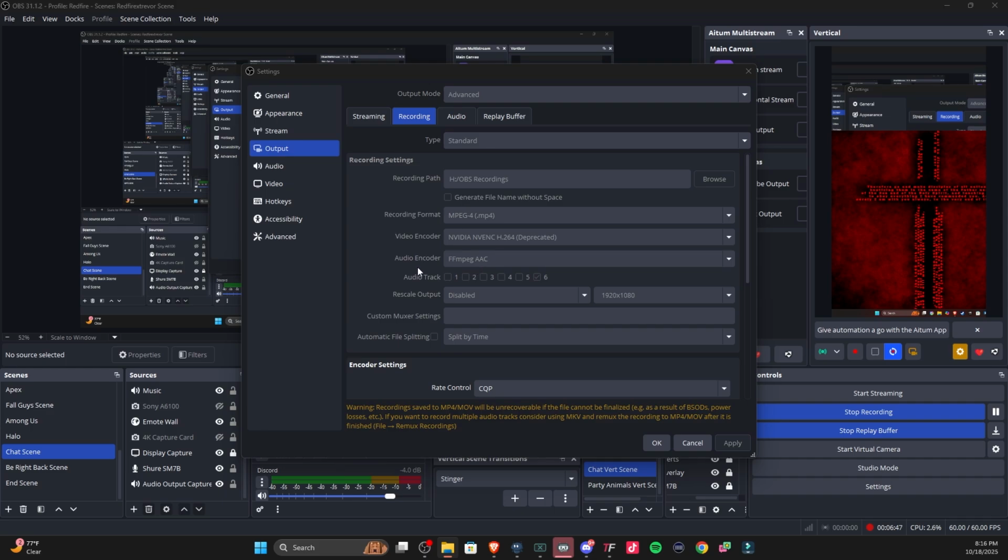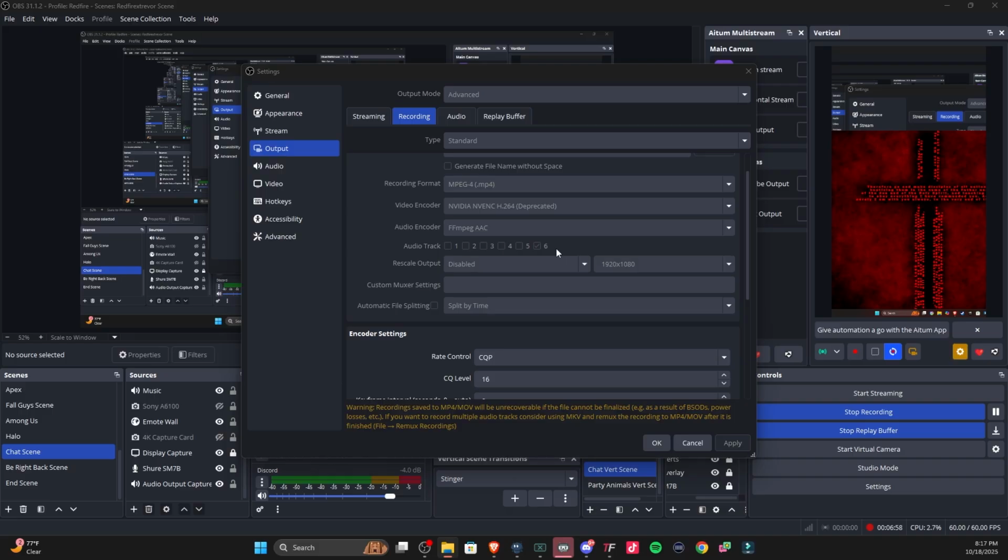This tends to be the best for the audio. If you are trying to record while streaming or use the replay buffer while you're streaming and you're playing music, this allows you to separate your audio into a separate track. So since I have it set to audio track 6, music is not heard on audio track 6. This is the best way to utilize your clips so that you don't have to worry about alerts going off.